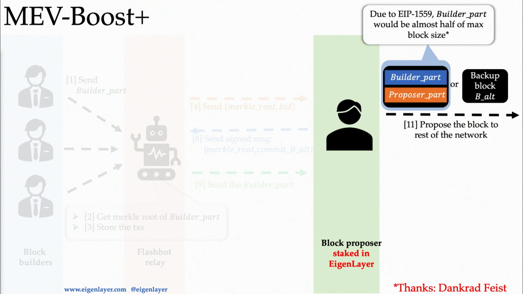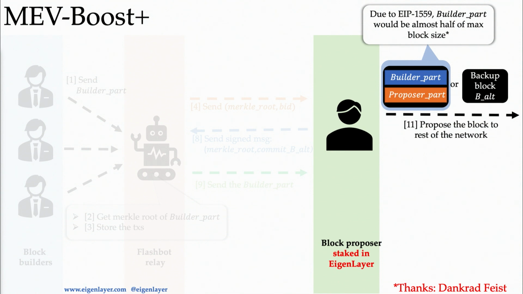You may wonder, why would the builder not fill the block all the time? Because it may be profitable for the builder to do it. But the reason they will not be able to fill the block all the time is how the gas fee structure works in Ethereum. Due to 1559, the fee keeps escalating every time the block is full. So if every block was full, the price would go to infinity. So blocks will not be full. They will be equilibrating around half the maximum block size. So there is always extra space. At least on average, there is extra space in the block. And proposers can exercise the freedom to sneak in new transactions into the block.